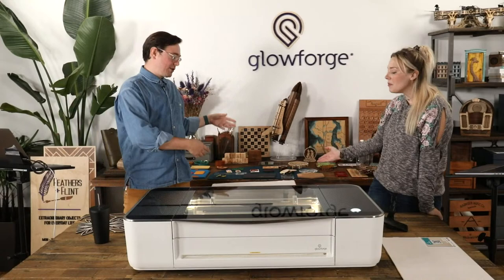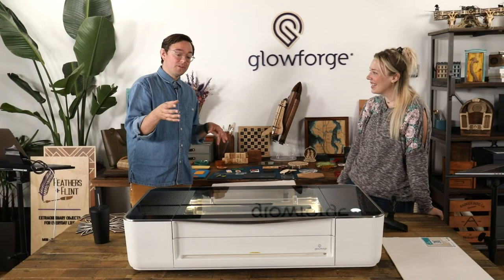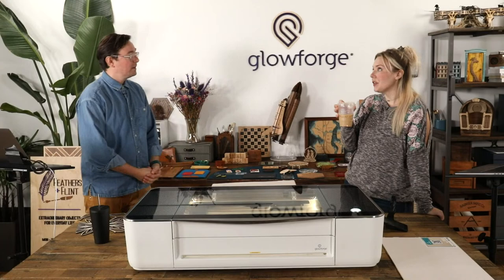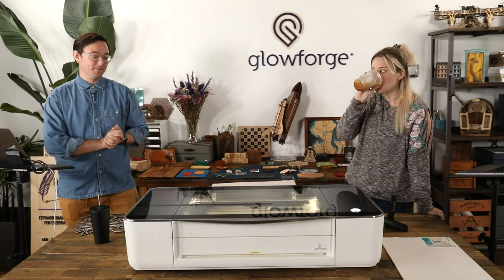Now, actually, this is an interesting point. You don't have to use the pass-through software with pass-through material. Some people may find it better, if you're running a store or something like that, to buy bigger sheets and cut them into strips. And you could print small things on big sheets. So just for material efficiency and pricing and stuff. Yeah, that might work out better for some of you. Entirely up to you. But anyway, Glowforge is doing all its usual business.